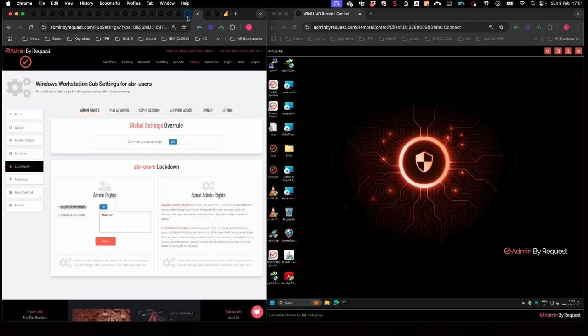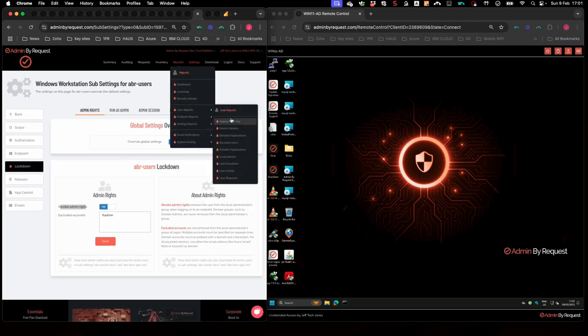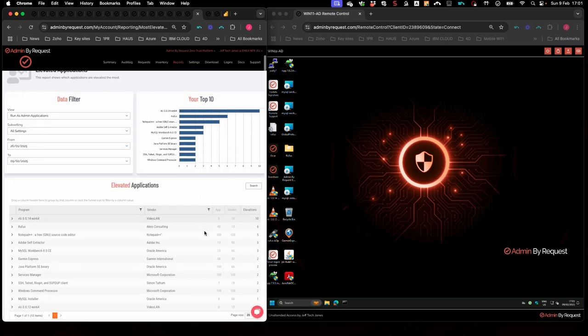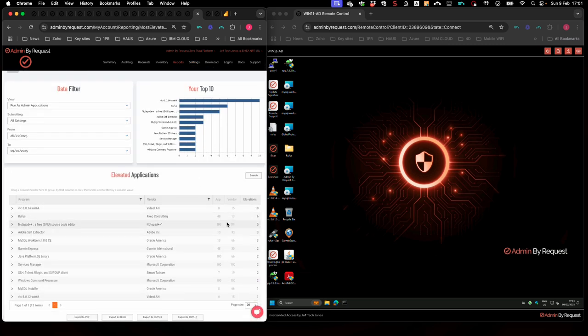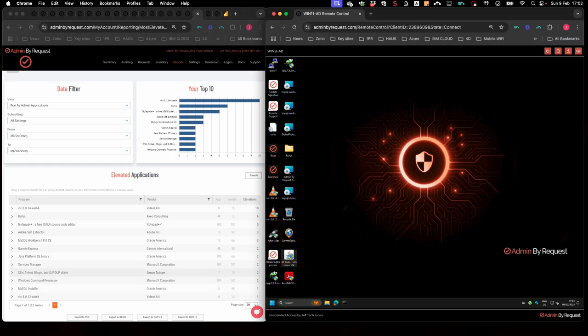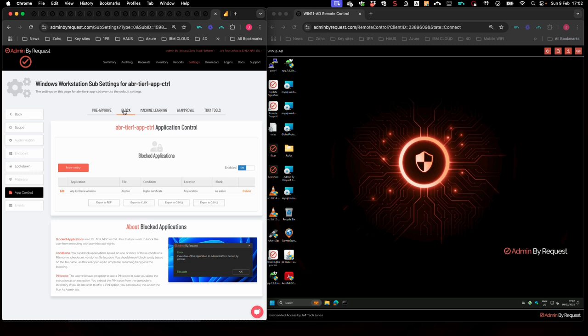If I find my report on elevated applications, we know that includes pretty much everything apart from the VLC, but we've learnt that one in. We also did a block on Oracle, so that should block most Oracle software, including this Java, because that's caught in the blocking rule.